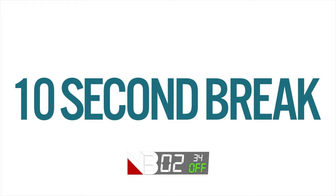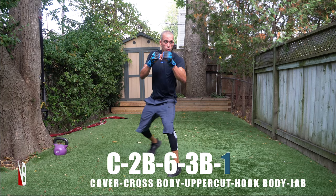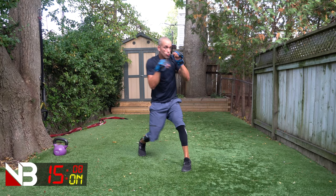Coming up, cover, 2 to the body, right uppercuts. Hook to the body, jab. All right, no slip left. Cover, 2 body 6, 3 body 1. So you're counterpunching off of the cover to the body. Then you're landing that uppercut to the chin and then attacking the body again with that 3 to the body.